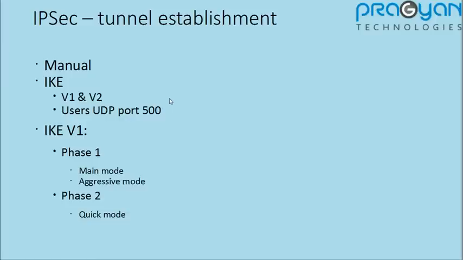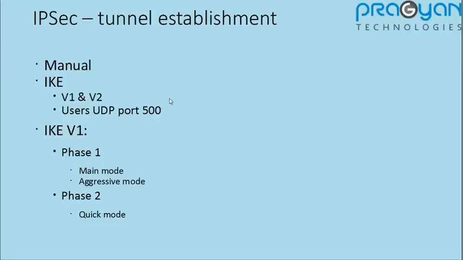IKE packets themselves are different. IKE packets are typically UDP packets that use UDP port 500. Once you configure the VPN and your traffic starts coming in, you will see these IKE packets getting exchanged between the two peers, and once the negotiation is done, the IKE packets will stop. Now your actual ESP or AH packets are going to start moving in.